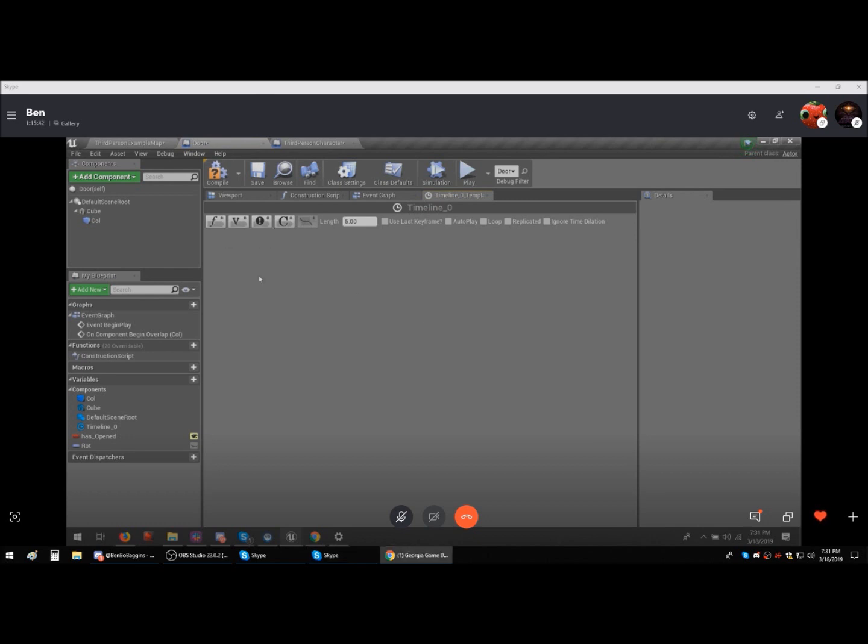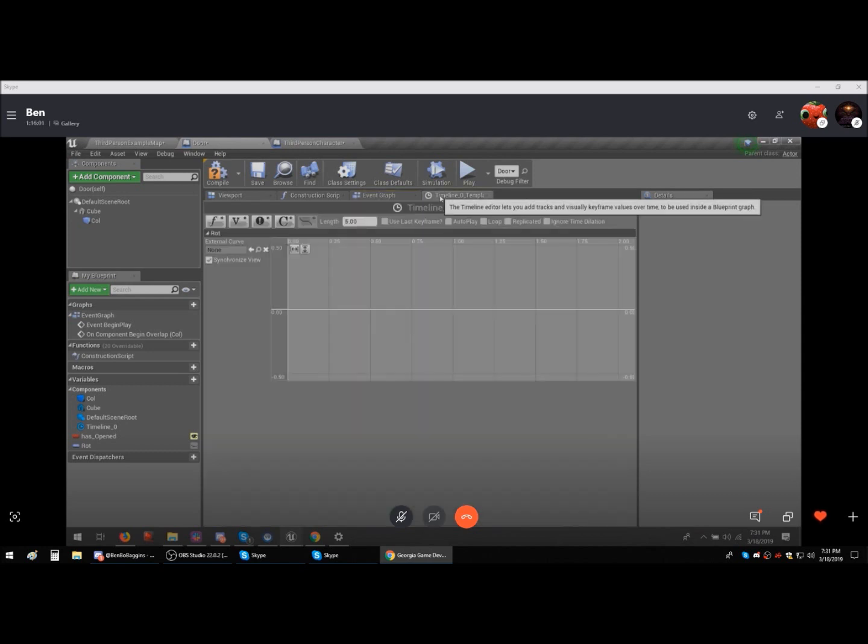From there, we can click on Add Float Track, which is on the left side, and if you hover over it, it's the F with the plus, which essentially will give you this new little track here. I'm just going to name it Rod as well, because why not? So again, to get there, double click on your timeline, and it will bring up this window, and you click Add Float Track, and you get here.